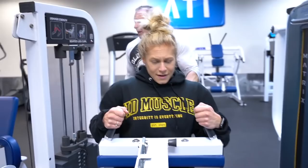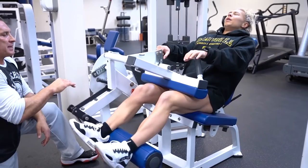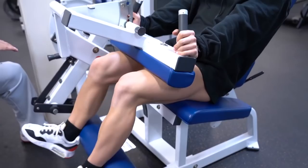115. What did I get myself to? About your body weight. Okay, here we go. All the way down. First five reps like that. Two. Three. Four.